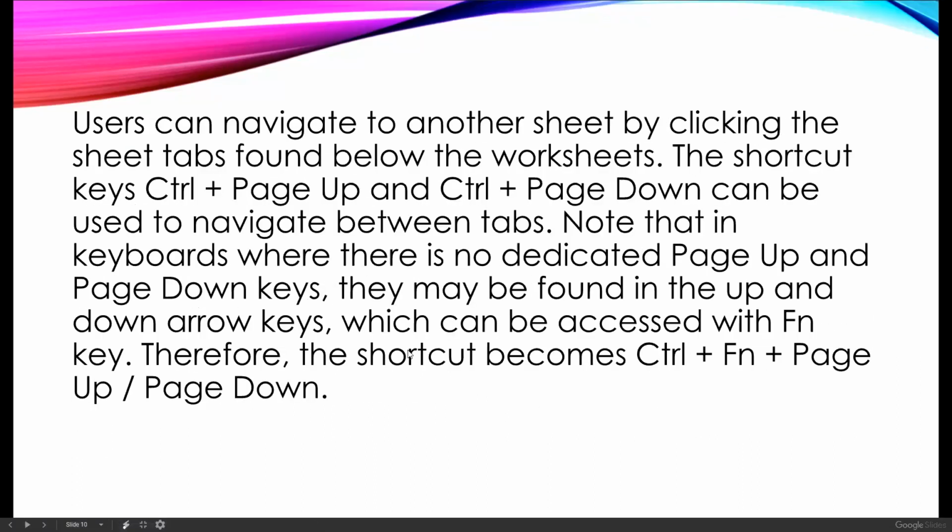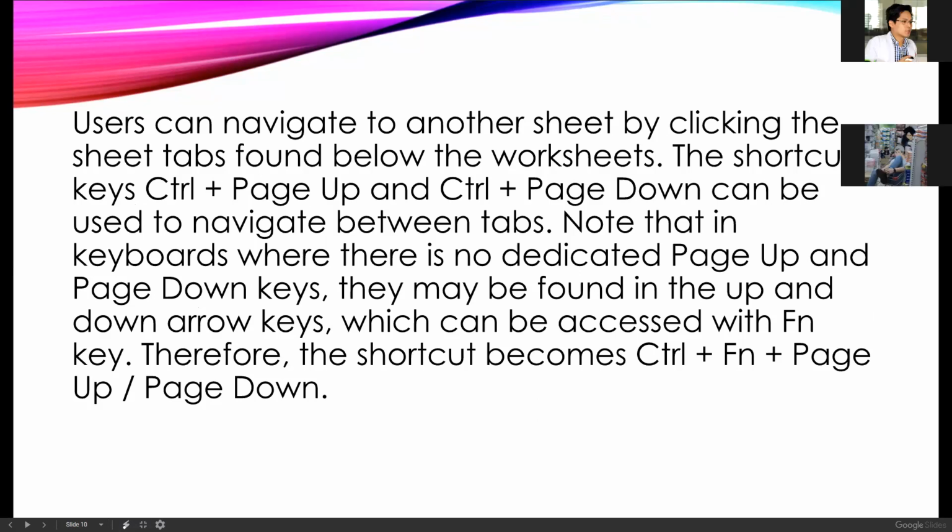Users can navigate to another sheet by clicking on the Sheets tab found in the worksheets. The shortcut keys Control plus Page Up and Control plus Page Down can be used to navigate between tabs. Note that in keyboards where there is no dedicated Page Up and Down, they may be found in the up and down arrow keys.